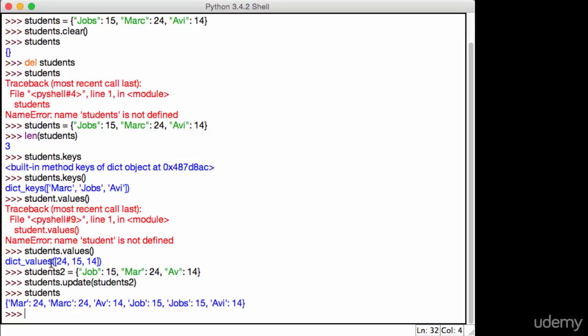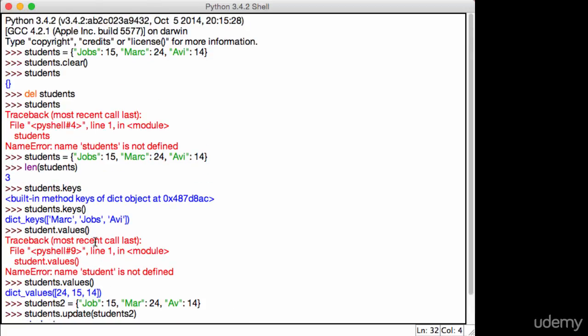So I've literally added all the key value pairs of students2 to students. So that's one way to add dictionaries. Again, there's probably other ways, but this is a simple function to do it. So these are the quite main functions that we'll ever use in this course with Python. The len function, deleting and clearing of a dictionary, getting the keys and the values, and updating one dictionary to another.